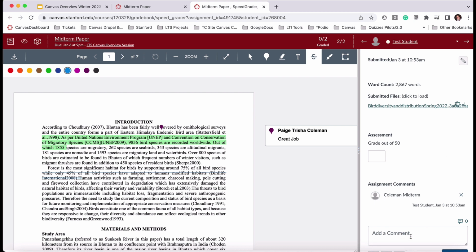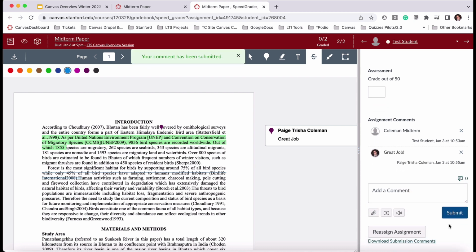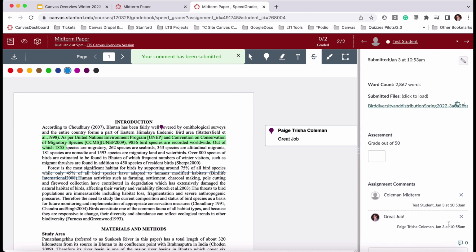You can also add comments here. Once I click submit, students will be made aware that a comment has been left on their paper or this particular assignment. And I can also grade. I can give the student a grade directly within SpeedGrader as well.